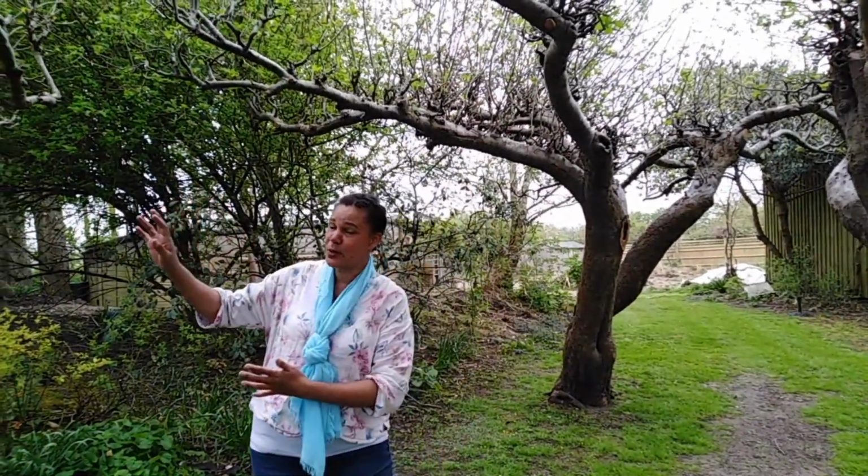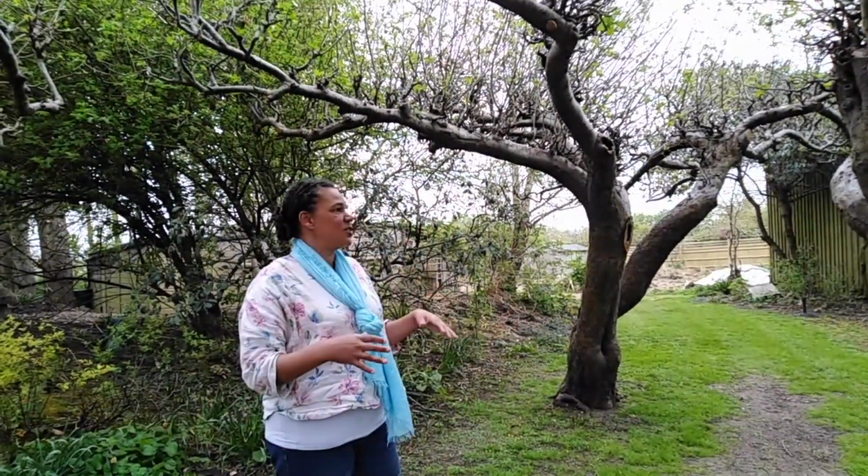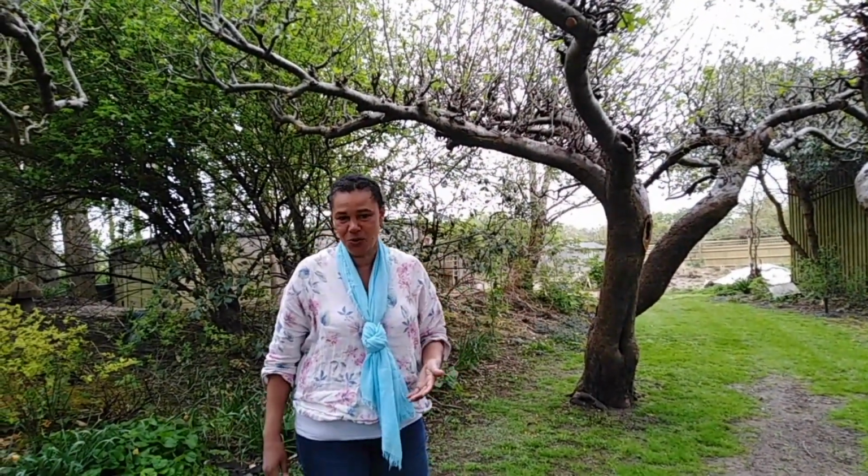So the wedding photographers are absolutely beside themselves when they see these trees, because of course they can imagine them covered in apple blossom with brides leaning against the tree looking beautiful. This is a fantastic photo opportunity, and wedding gardens are all about the photographs. So our job is to try and get the three witches under control again. And it's a little bit late in the year for us to be doing that.